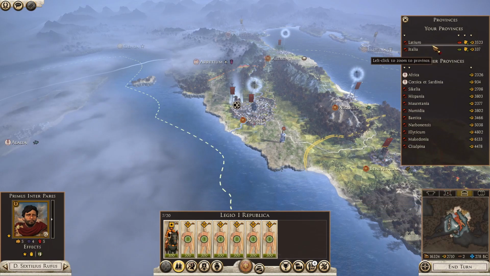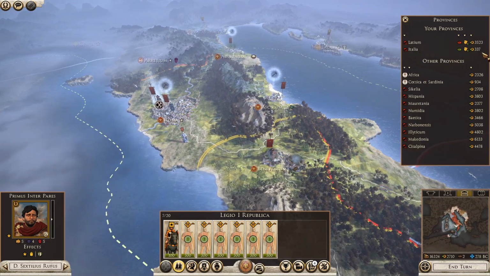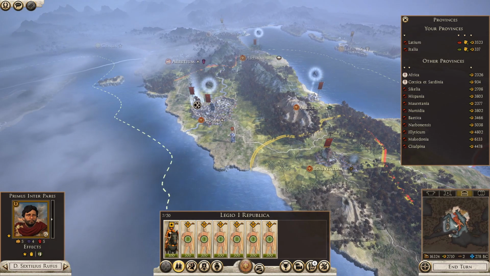Another thing too, let's keep an eye on how rich we can get Latium. Currently at the beginning of the game we're at 3,500, and let's just see if we can grow it to maybe 30,000. That'd be really cool.